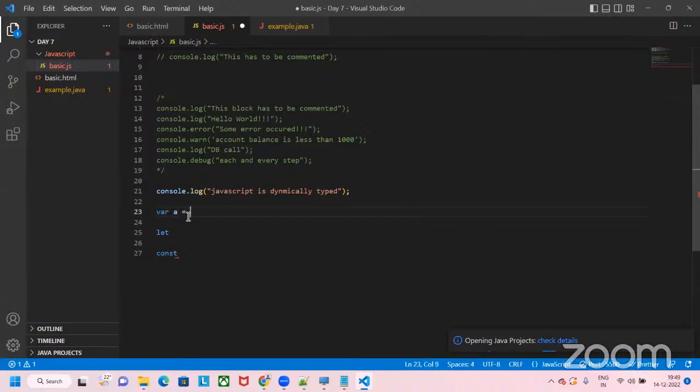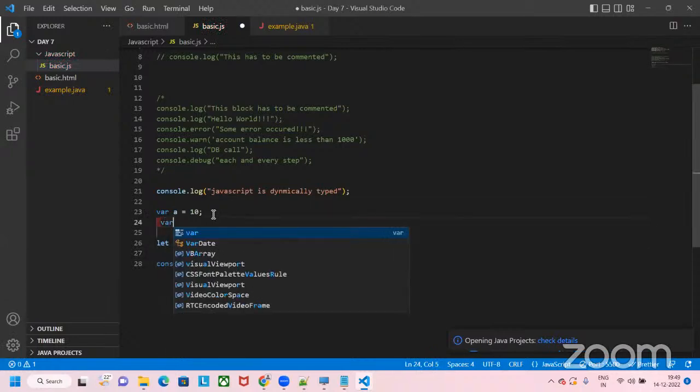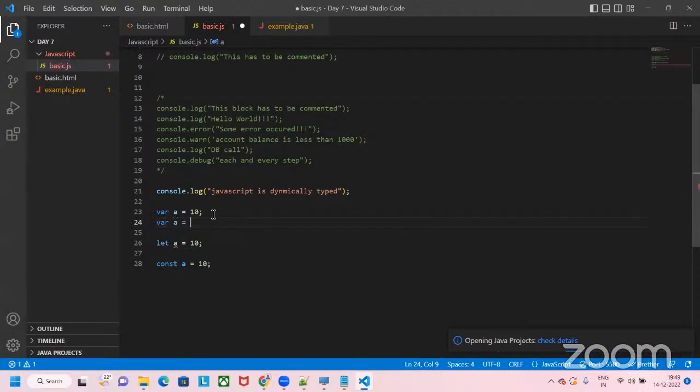So I have to say this one or this one. And now what I will do is I will use the same declaration to add a sequence of characters, or string. So I will say Bhavya. See, I'm using the same syntax for number as well as string. So at least by seeing this, you can say that it is dynamically typed, right? Because I'm using the same syntax for both.